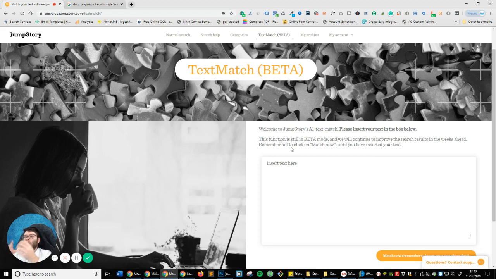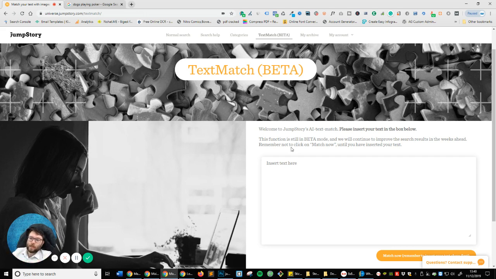Now, another thing just to remember about AI technology is that it's still developing. We're still at the near beginning of AI incorporated into software. It's not quite there, and that's not just because of JumpStory. It's just not 100% accurate yet, but it will be, and it's getting so good. I've got some review videos about some other software that uses AI, and it's really cool. I'll leave a link in the description for you.